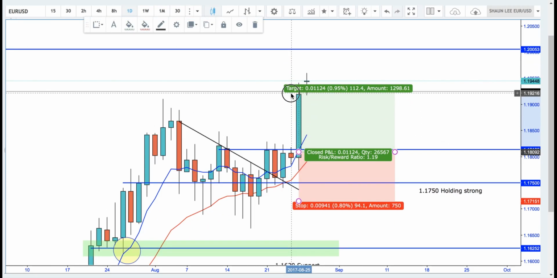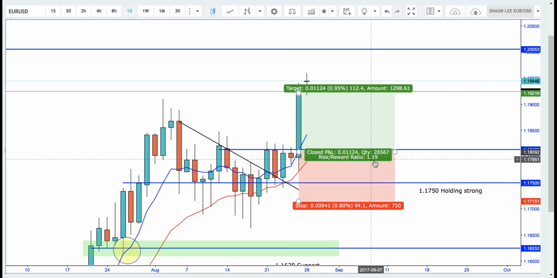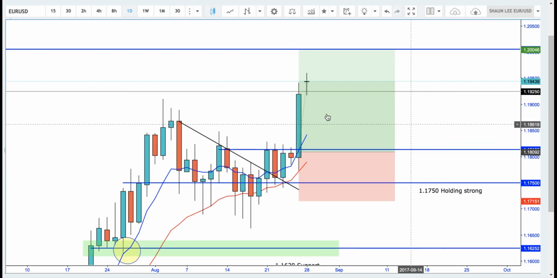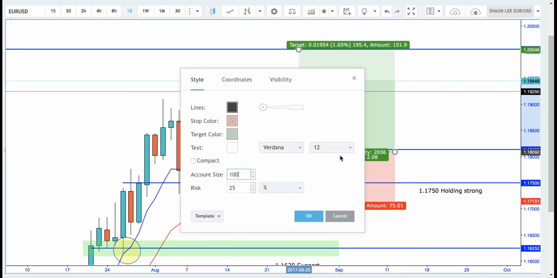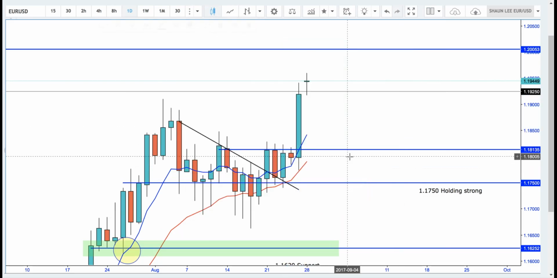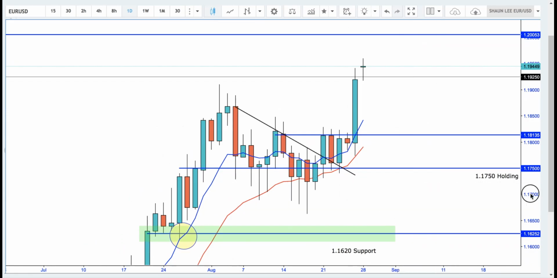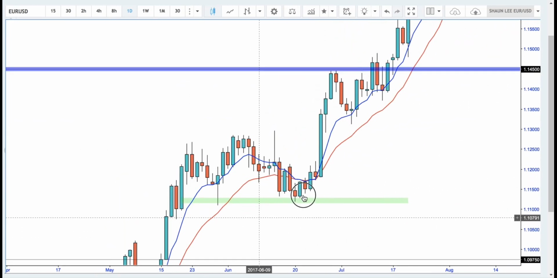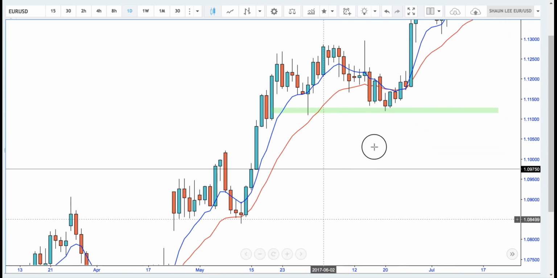This is target 1. It's a risk reward ratio of 1 to 1.9, 94 pip stop, 112 pip target I'm expecting up here now as well. So any candlestick formation, guys, whether it be a bullish engulfing, a 3-pin formation, a shooting star as well. Let me see if I can find a shooting star quickly. I have to find one against the trend as an example if I can.